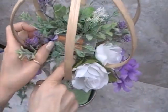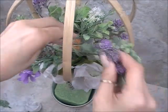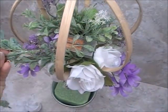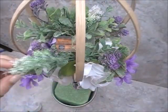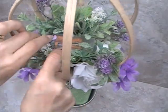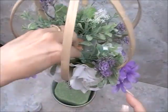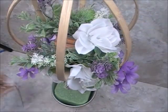And once we get this greenery in the front here, I'll add three more roses in the center portion and that battery pack will be completely covered on top. And if you don't want to use a battery pack and you use lights instead, you obviously don't have to worry about covering this. Just glue flowers all in the center and it's all good.